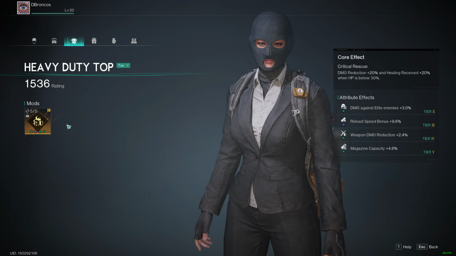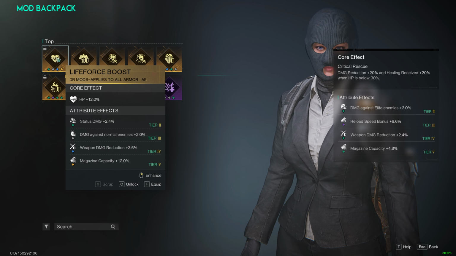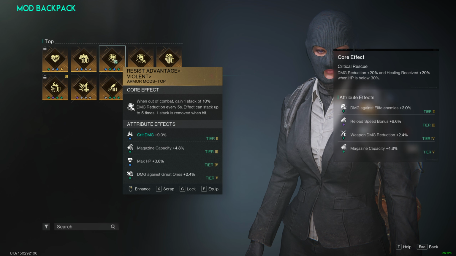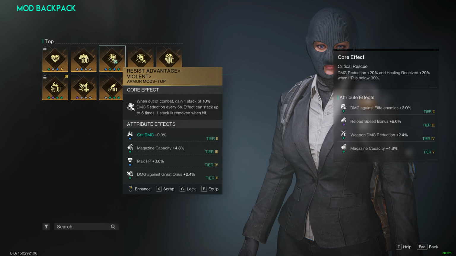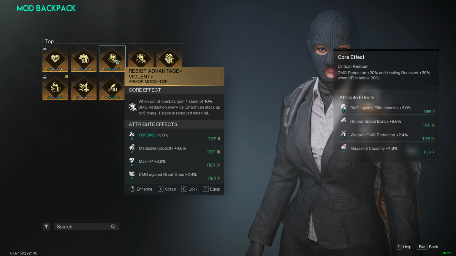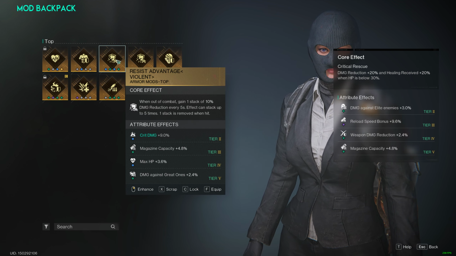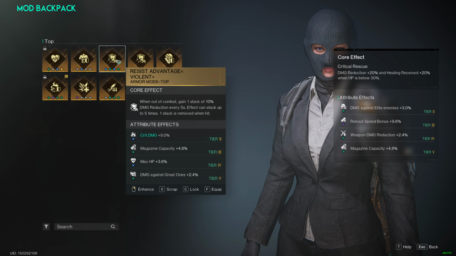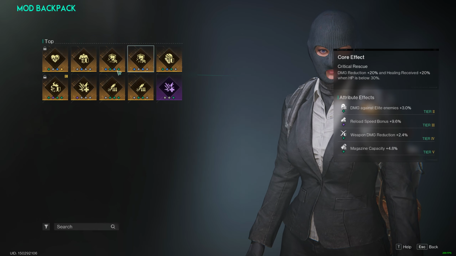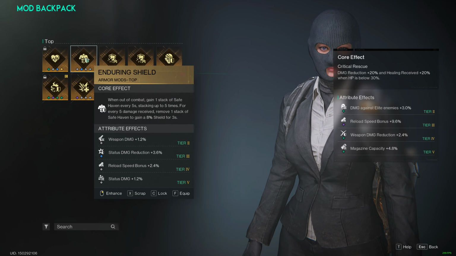Next one, for the top, you have choices. Life Force Boost is a solid one. I was running Resisted Advantage for a little while, but it's kind of bugged. You should be getting stacks up to 5, and I've seen it where I'm sitting around and it just stacks to 1. And I'm not taking any damage, I'm out of combat, and it just stops stacking. So this is kind of bugged. And there's another one where you get a shield. Where is it? Enduring shield when out of combat.